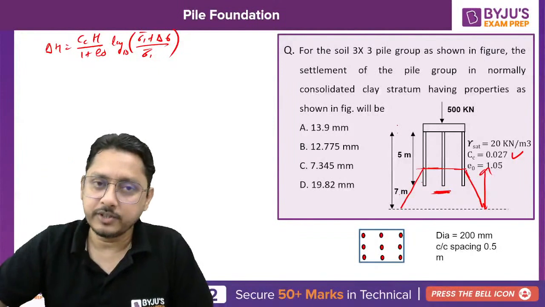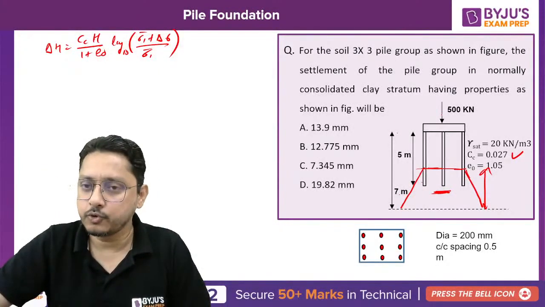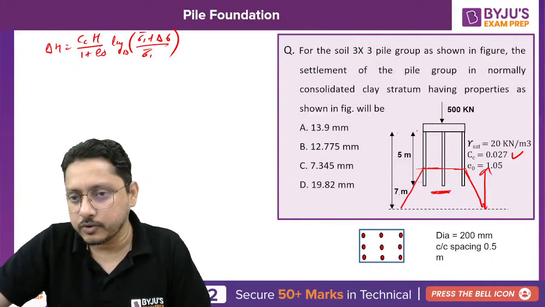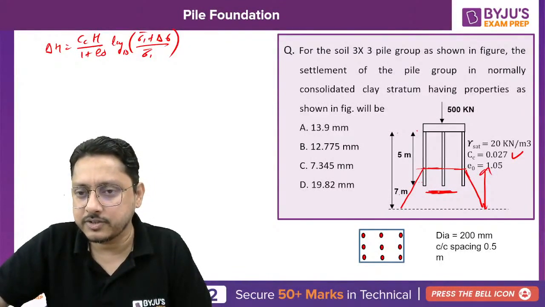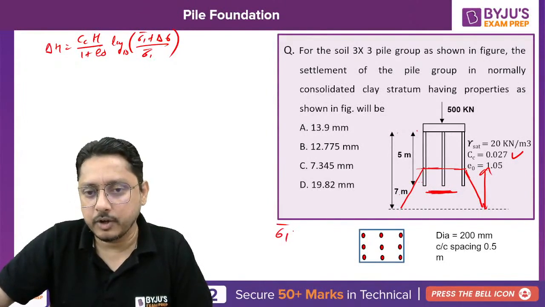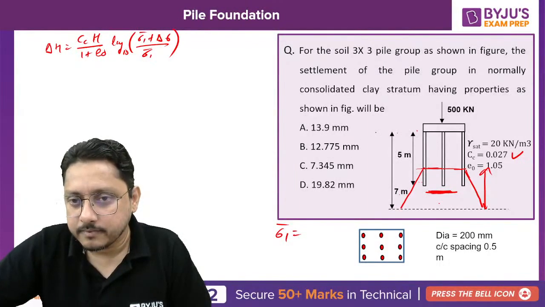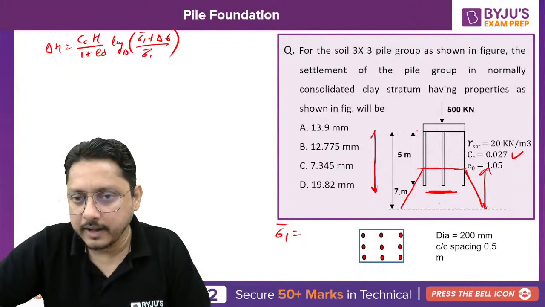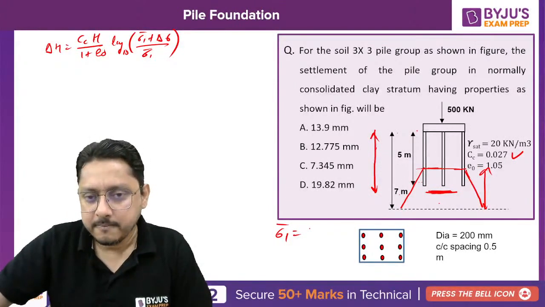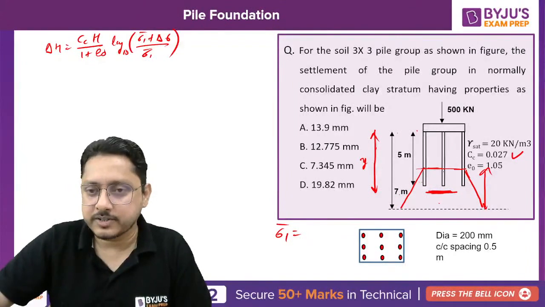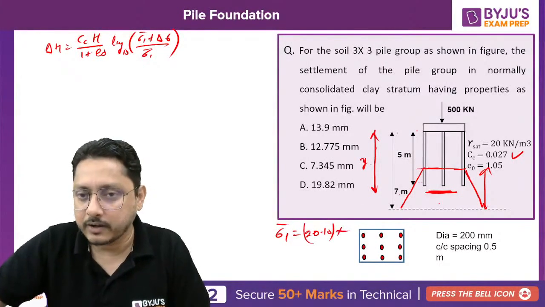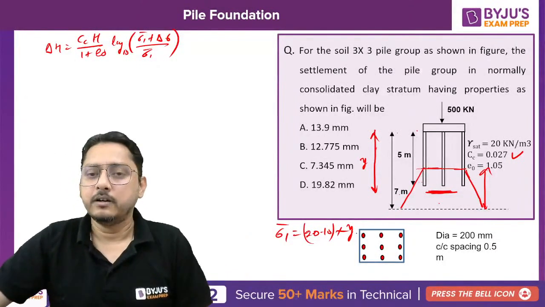Sigma 1 bar and del sigma you need to decide. One should understand, if you don't have a load here, only due to the soil at this particular zone, what was the stress before the load. So calculate the effective stress at this zone. If it is saturated, just calculate the effective stress here, and that will simply become sigma 1 bar. First of all you need to calculate this distance from here to here, the total length. Suppose this is y, then sigma 1 bar will be the effective stress before the load, which is 20 minus 10, into that y. That's all. That will be your effective stress before the load.